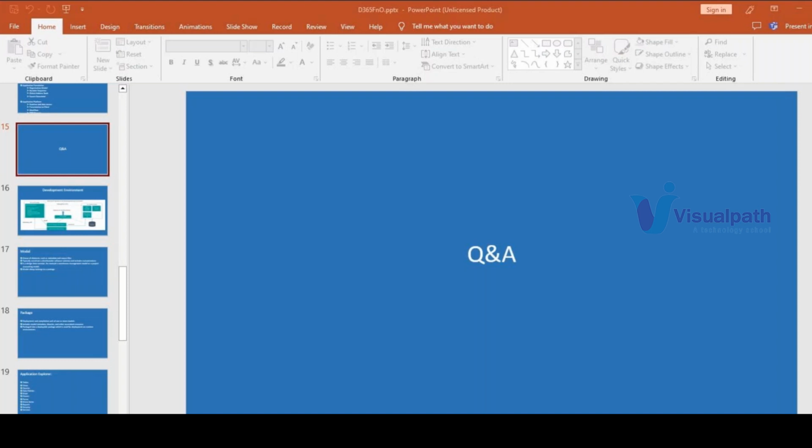I won't cover each and everything related to development here, because development is an ocean, right? Those will be covered in the sessions during the training. In the demo, I'll give a brief overview of only what development is, how to do development, where we are doing the development, and which tool is being used for development.